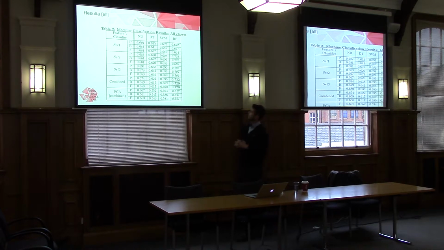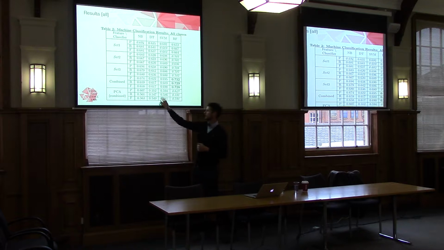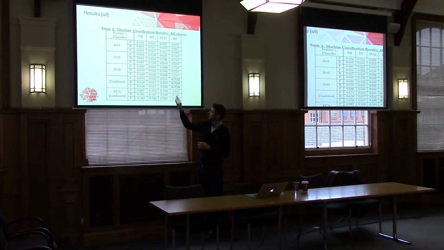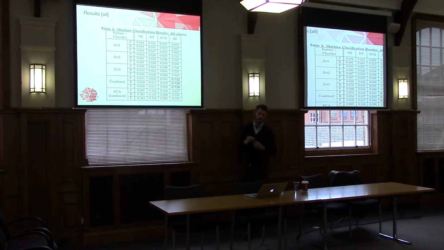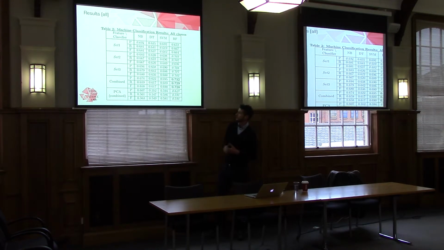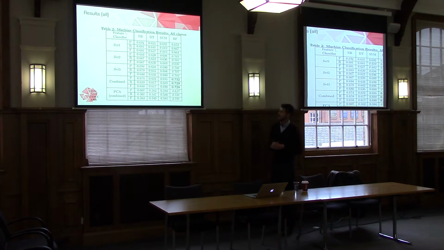You can see from this the results for all classes, and there really wasn't much difference between the different classifiers. We've got a Bayesian probabilistic approach, a decision tree approach, and a support vector machine, just to see if there is much variance between them and whether the way of making the decision made any difference using these features. It really didn't so much at the high level, and the feature sets themselves also didn't make a huge amount of difference for all classes.